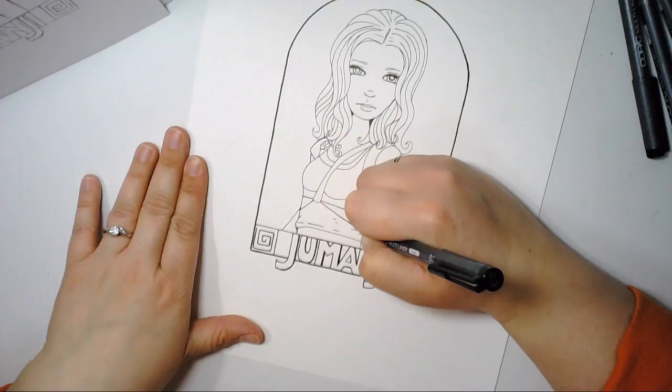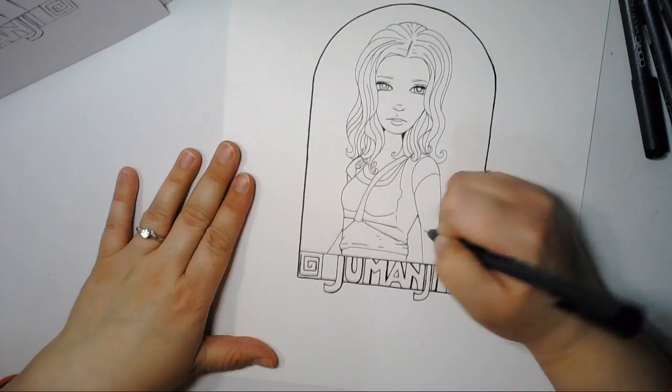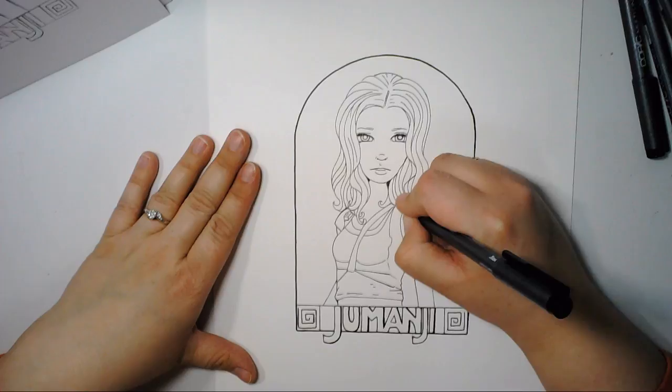I should start coloring this pretty soon. Just going in and making some different line weights to give it a little bit more oomph, I guess. I'm still learning how to ink and everything as well, so I'm not the greatest illustrator yet, but I'm aspiring to be. It takes time to learn.